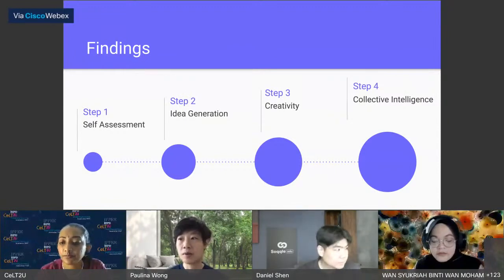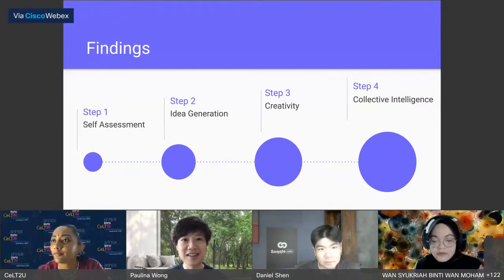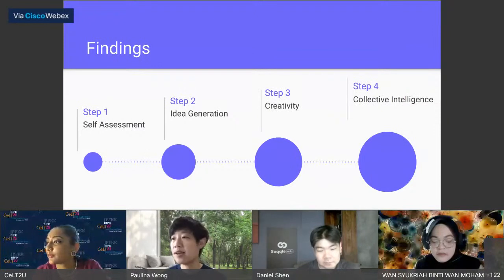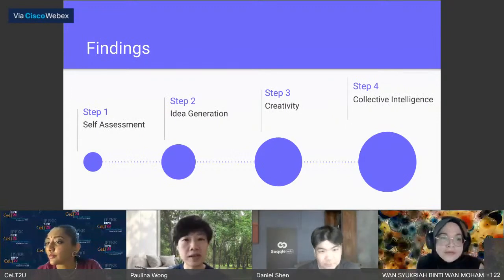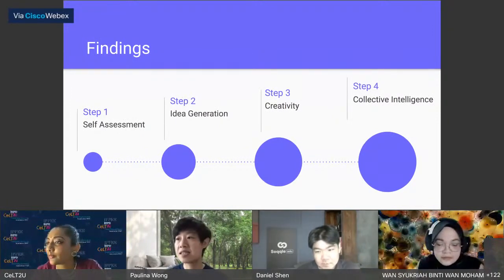At the beginning, I thought making comments should be quite general, but afterwards I think I am actually having my own self-assessment as well, so afterwards I was able to give them more instructions. So that's step 2, where we found that idea generation is what comes up afterward. And then afterwards it allows more innovation and more creativity to be put in. This is reflected in some of the students, as they try to improve and enhance themselves, and it might relate to their technical background as well.